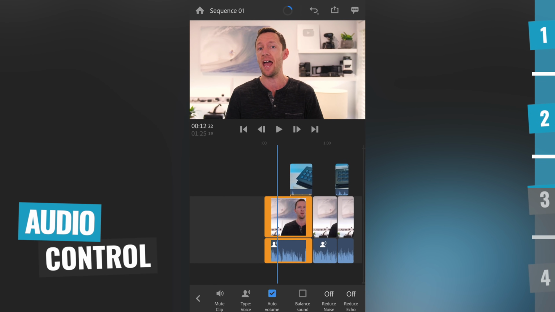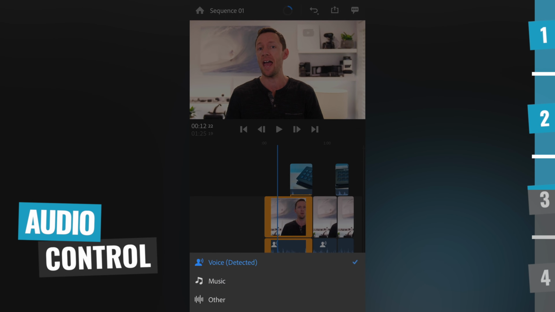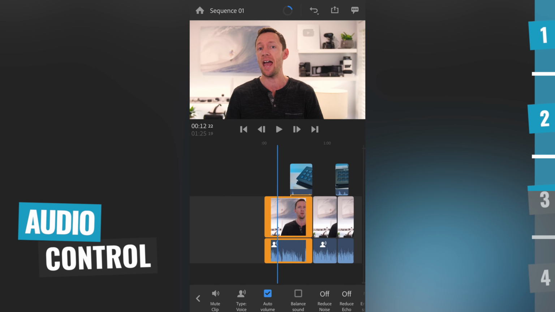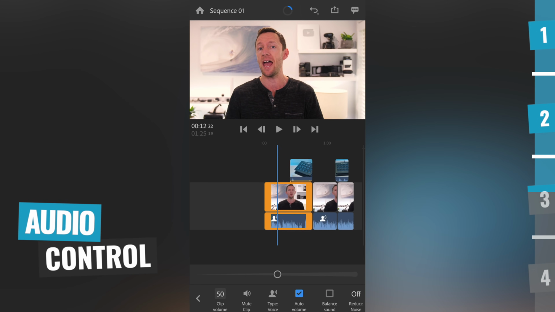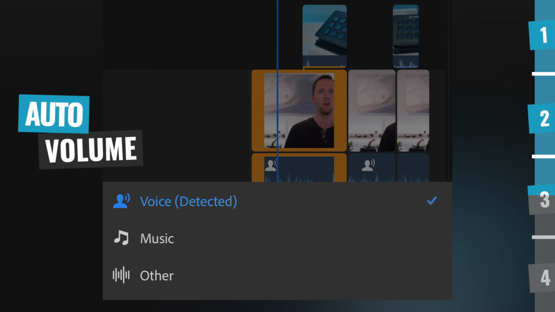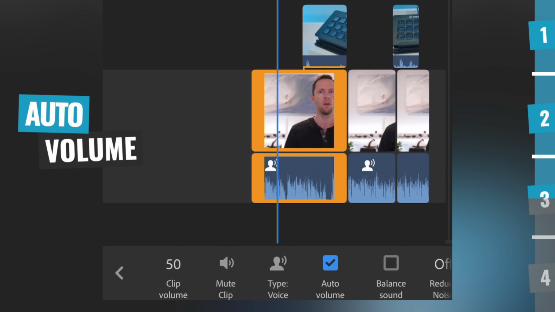Now, some of the other standout features for me with Adobe Rush, outside of being able to easily transition between different devices and different computers with your projects, are things like the audio control. You've got so much more control over your audio, over your volume levels, and fading and increasing and lowering volumes as you edit than you do in the other apps that we've mentioned so far. But there is also an amazing auto volume feature in here where it's automatically analyzing the footage that you have in there and it's looking for things like people speaking or music, and it's going to automatically adjust the volume levels accordingly.